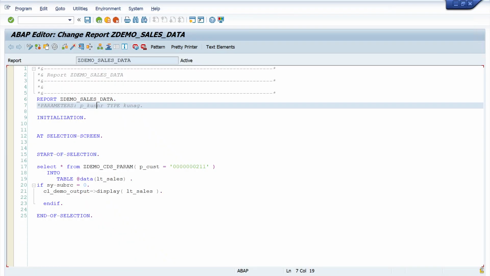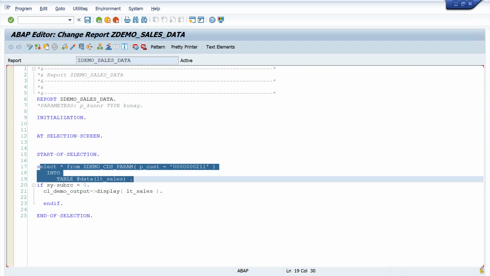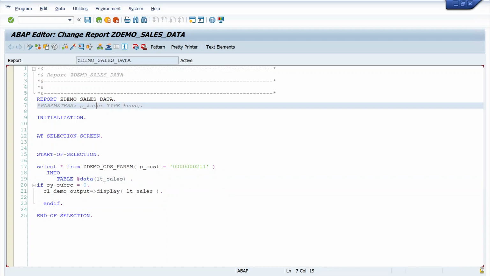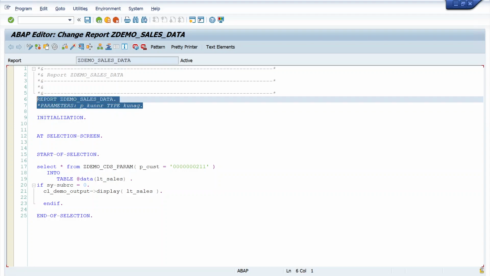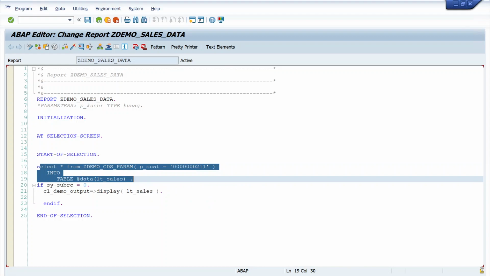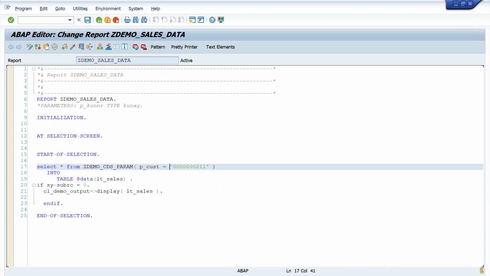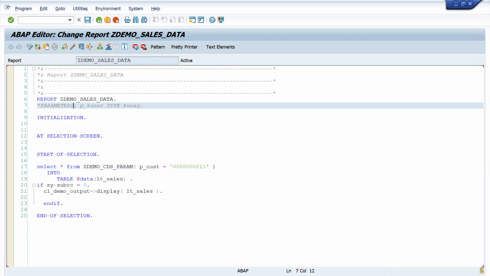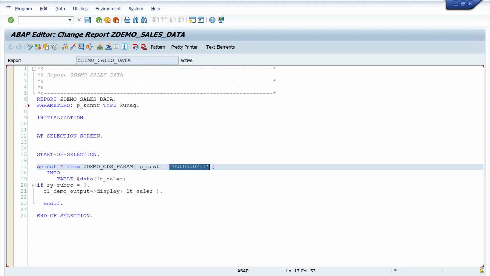Okay, sir. We defined a parameter at the CDS view level to filter the data at the CDS view level. In the program, we defined a separate parameter, which is the parameter for the report program. What is the use of it? Since we are calling the CDS view at program level, just to pass some input to the CDS view parameter, we are using this parameter. Because if you don't use the parameter, every time you have to pass the same value when you hard code it.